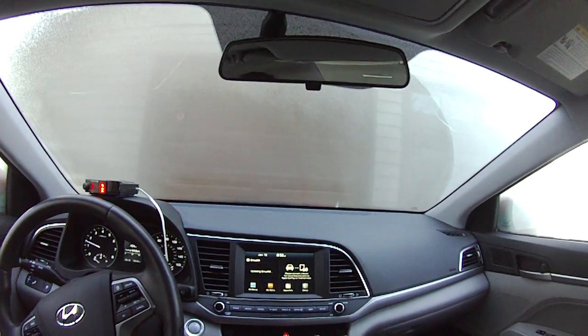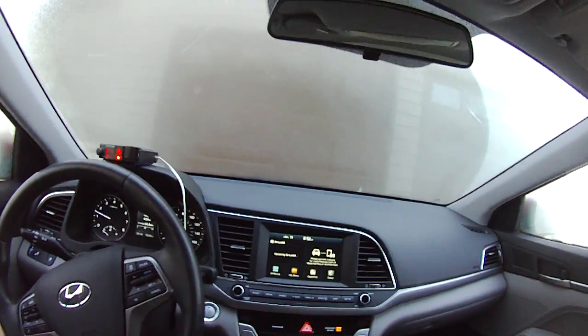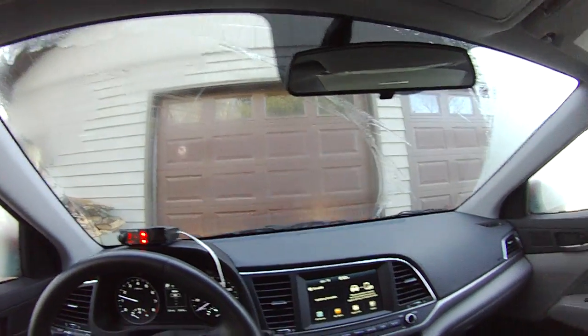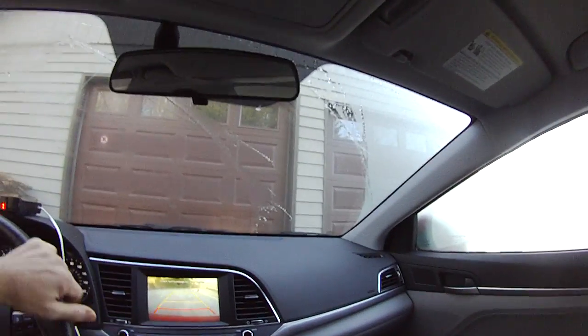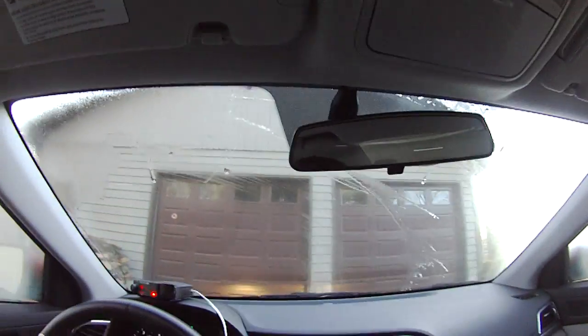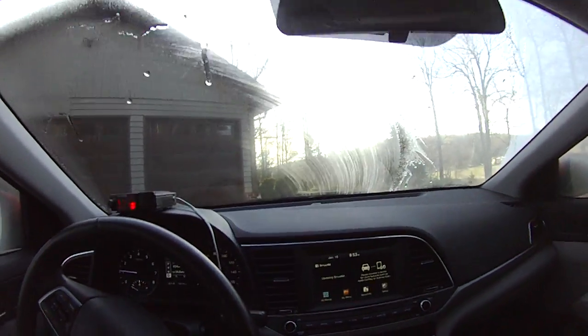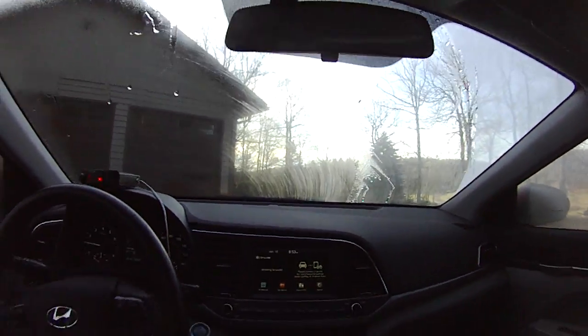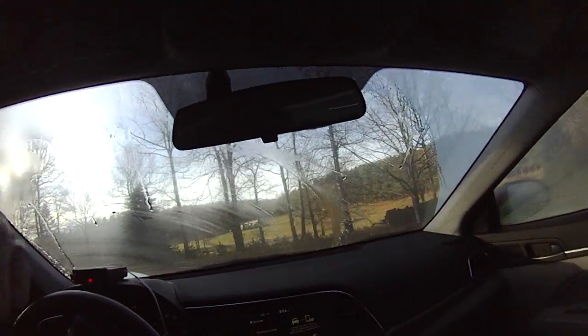And to top all that, Hyundai has actually lowered the price of the entry-level Elantra by $100 for the new model year. So while there is certainly a lot to complain about these days, including the EPA and some of the idiocy that's going on there, there also is a lot to be happy about, including some of the great cars that are available, and particularly on the lower end. I wrote about this, I guess, a couple of days ago. I think it's still up on the site.